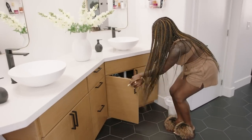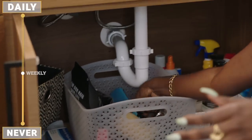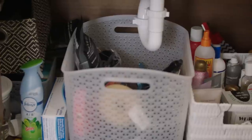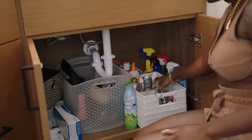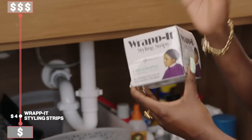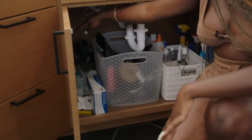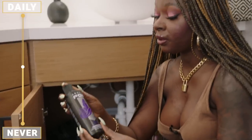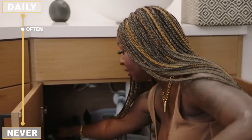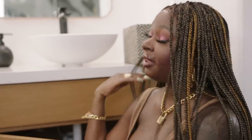And then here lastly I have pretty much — it's a hot mess, I'm ashamed, so we're gonna try not to show this for too long. Pretty much it's just like my hair products, my styling tools. I do have some cleaning stuff in here because I don't have that much space. And I have some styling strips to get those lace laid and baby hairs to the gods. Back here I pretty much have hair dyes because I do dye my wigs for content purposes. Don't do your hair at home — if you can get a professional, do it, but if you're doing a wig then I'd say it's okay.